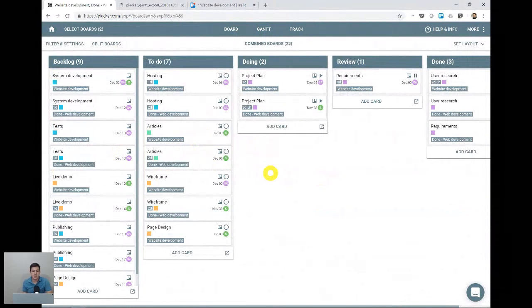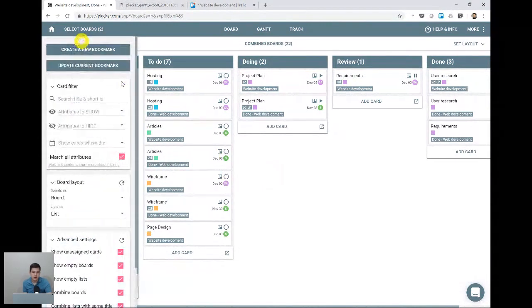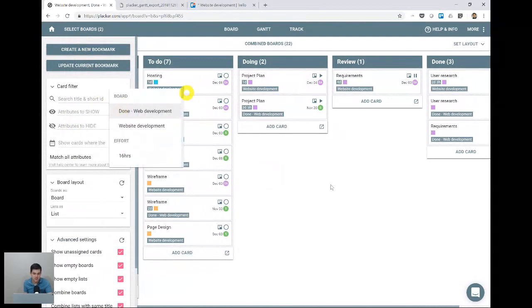So let's say I'm having a meeting with my client today by the end of the day, and he wants to talk specifically about time, right? So I can create a filter. I don't need to see everything that's going on in my project. I can create a filter for only the cards that are going to happen, for example, this week.